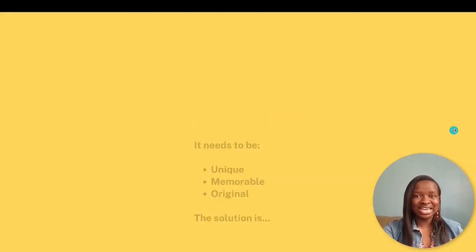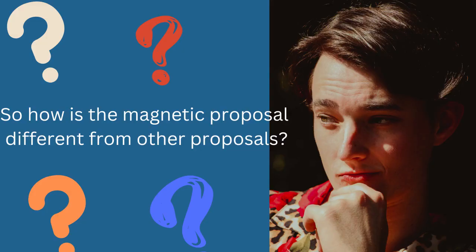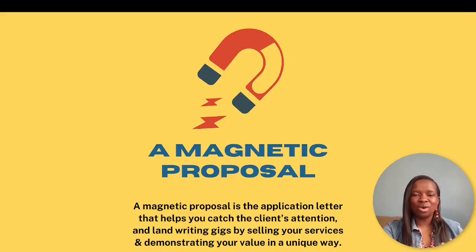The solution is a magnetic proposal. A magnetic proposal is the application letter that helps you catch the client's attention and land writing gigs by selling your services and demonstrating your value in a unique way. I want you to understand that part, in a unique way. Also, take note, it helps you catch the client's attention.